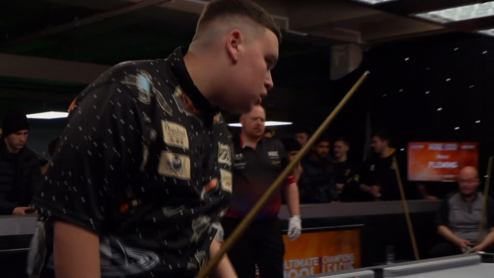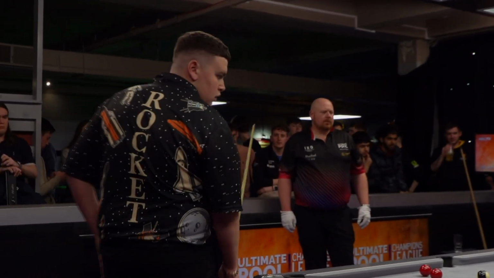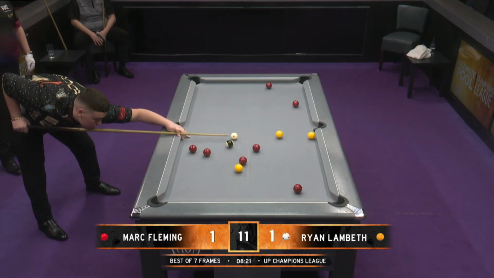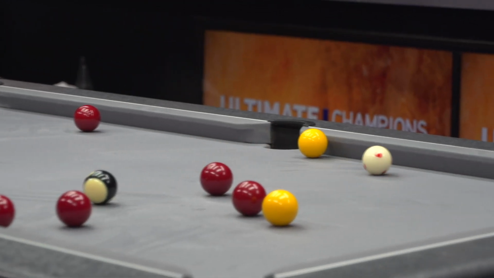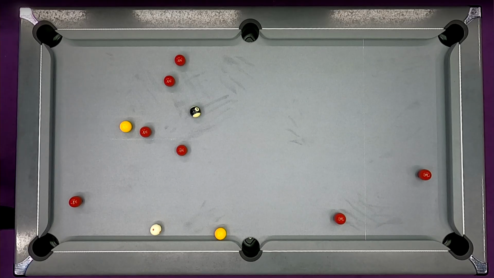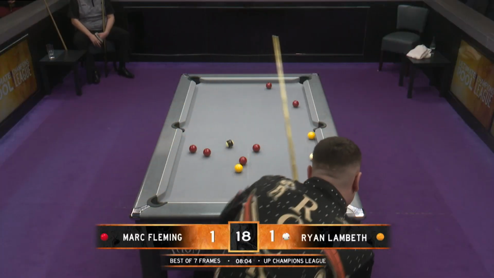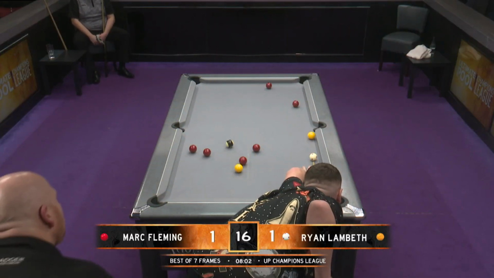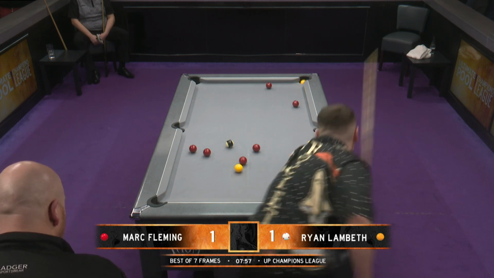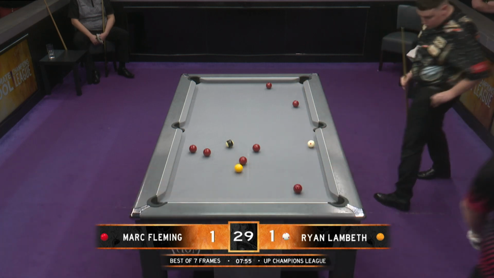He might be thinking about taking this up to the top right. Can't get top side of the yellow, but if you drop this in and leave yourself almost straight on it to top right, there you go. You get the perfect angle. If you just kill the cue ball here, you're on the yellow to bottom left. So it's a tough pot, but the reward is the frame. Punches it in as well.